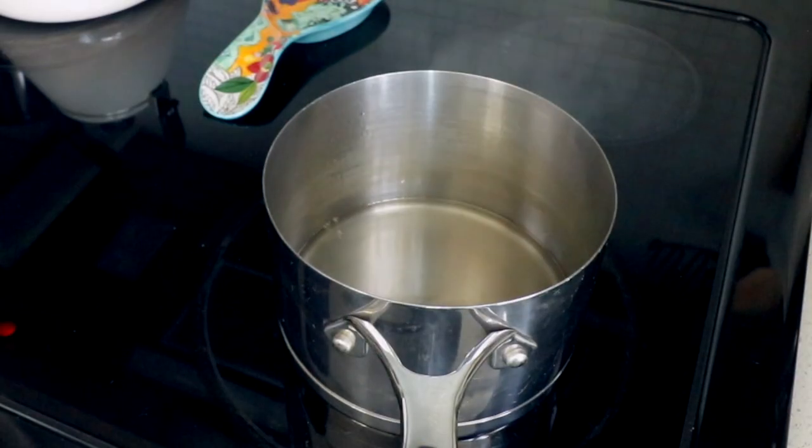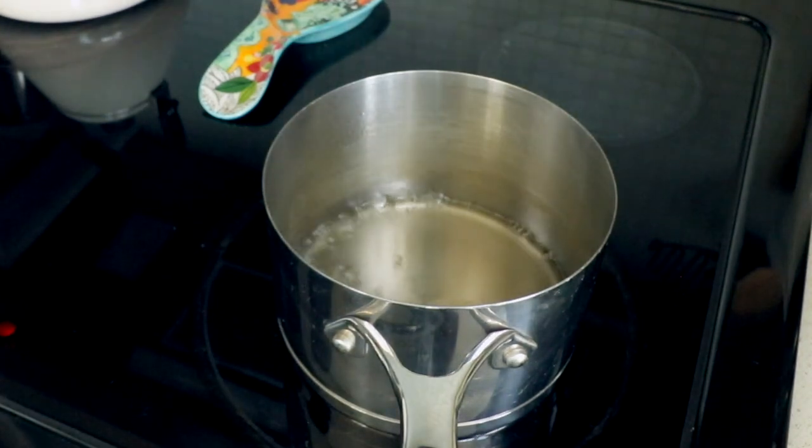In case you are not culinarily gifted — in case you do not know what you're doing in the kitchen — welcome. You are going to put the water in, put the sugar in, and add a medium amount of heat until it boils. You have to stir it to make sure the sugar dissolves. Then you're going to turn the heat down and let it simmer — little bubbles — until it has become thick. The longer that you cook it and reduce it, the more water will evaporate out of it, and the thicker your syrup will get. If it's thin, it will still work, but a nice thick syrup is just better. Nobody gives you watery syrup and says, here, put this on your pancakes. You want it to be nice and thick.